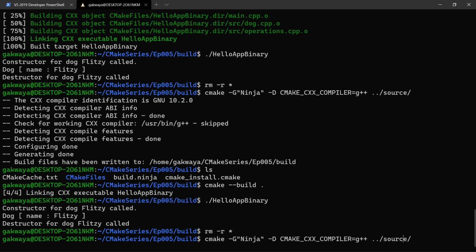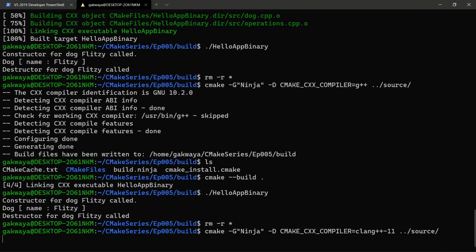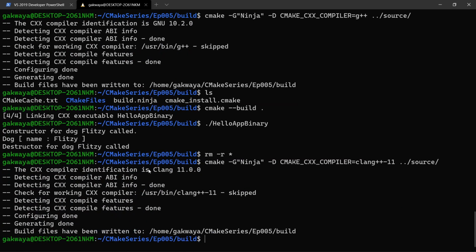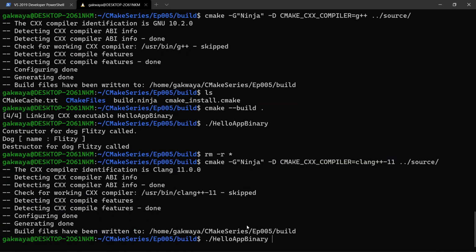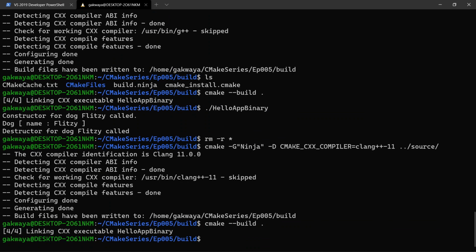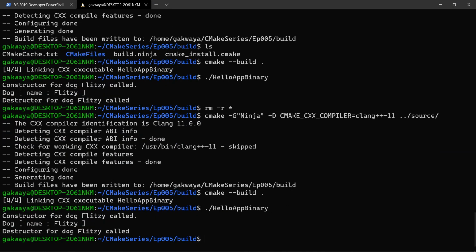We can remove everything we have here and generate a new project. And we're going to be using the Clang compiler. We can do this with the Ninja generator. Let's go back and say Clang++11. I think this is the name for the compiler. If we run, you're going to see that the Clang compiler is going to be chosen. And we can build our project by using the command here, CMake build, and specify the current directory. This is going to generate our binary, and we can run it. And this is going to work as we expect.